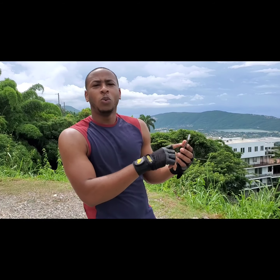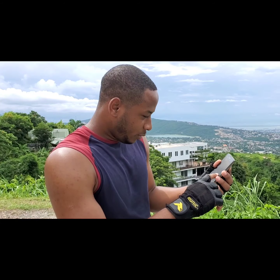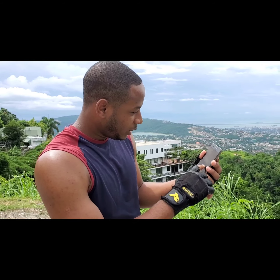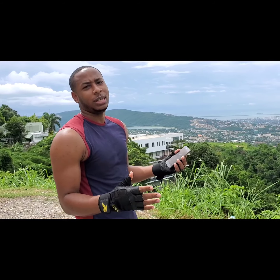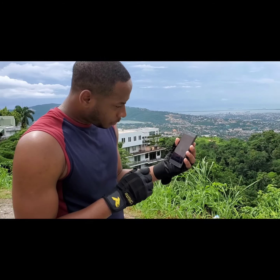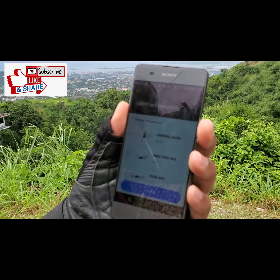The app is called Home Workout App, and here we have beginners. I'm not a beginner, I'm just saying. You have intermediate as well as advanced. I did the advanced one a couple of times and it's very difficult. So this morning I'm going to do the intermediate chest workout. I'm going to select chest intermediate. It is scheduled for 15 minutes, 14 different workouts.